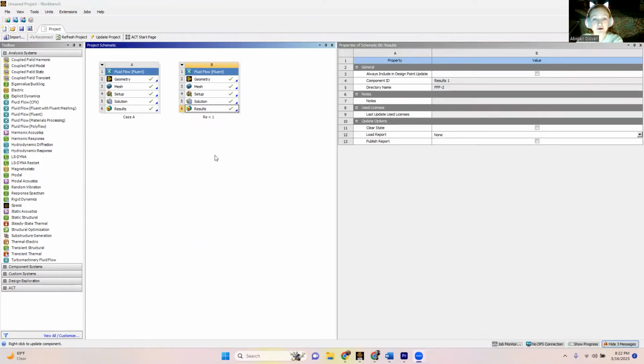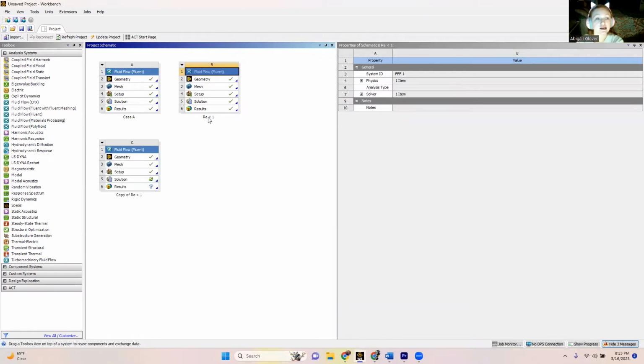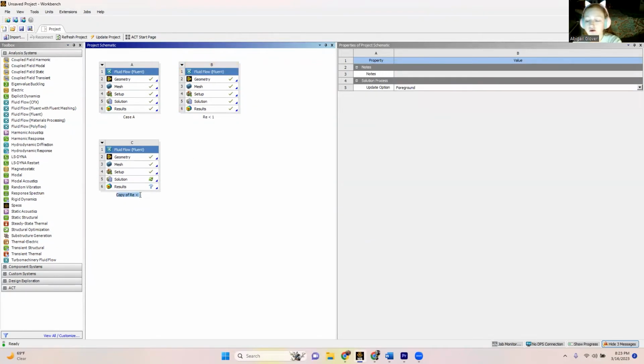So now that we're back to our workbench, the great thing about Fluent is that we can easily go to the little drop-down menu here and duplicate a specific system. That way we don't have to worry about redoing our geometry or redoing our mesh if we know that what we had previously works. So I'm just going to duplicate the case that we just did for Reynolds less than 1. I'm going to go ahead and rename it though. Case B is going to be where Reynolds number is equal to 40.